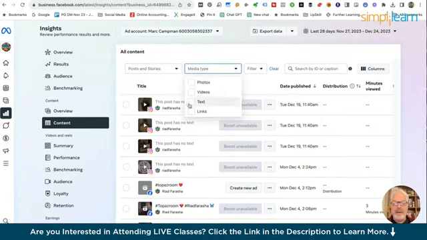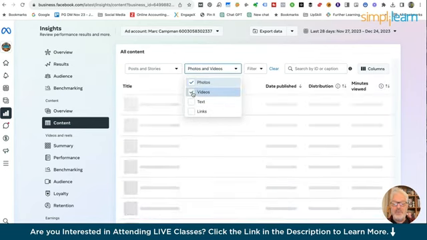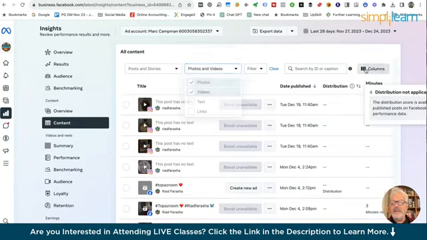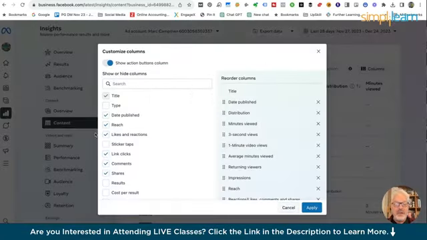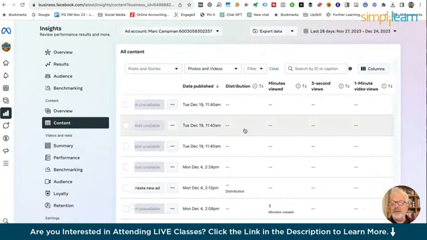You can split it by, let's just do photo posts. No photo posts, mostly were video posts. And you can specify the columns here as well. So I want to see the type of posts. So I can then apply and it gives you lots of information here.